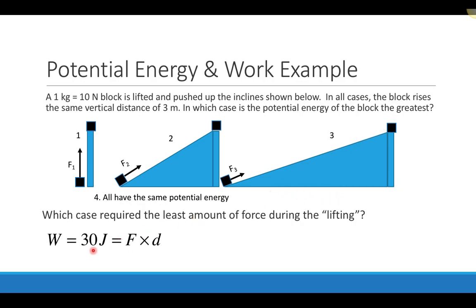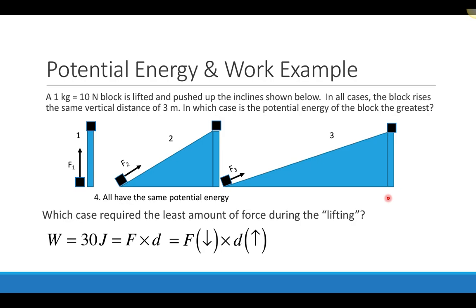So what we know is that the work is the same, but the distances are changing. As the distance goes up, the force has to go down, right? The force times the distance are inversely proportional to one another if the work is a constant value. So if I want to keep this number 30, if I increase this distance, I'm going to have to decrease the force. So it turns out that in the third picture, where the force is applied over a longer distance, this force would be less to get the block to the top versus the previous two cases. So the most force would be the first case, the second case would be a little less, and then the third case would be the least of all.